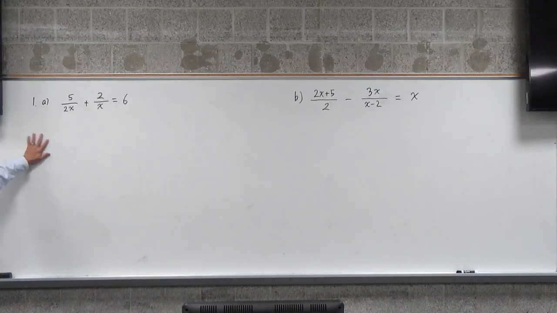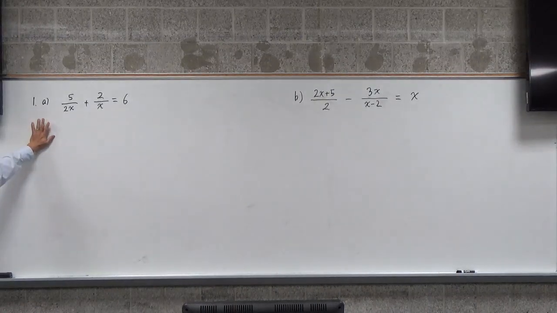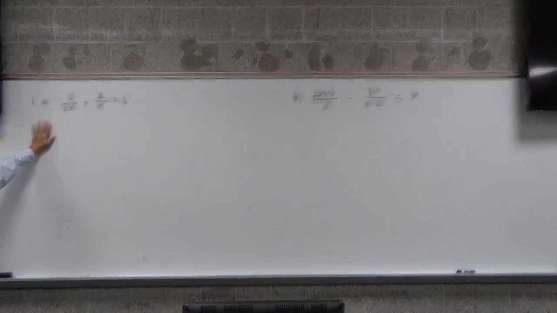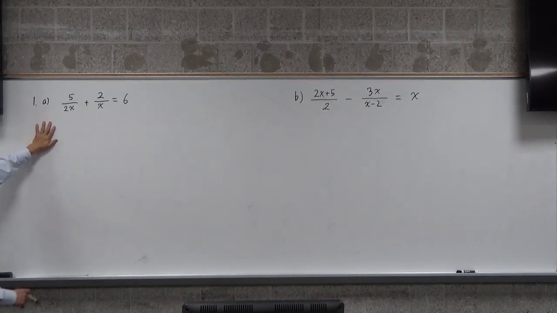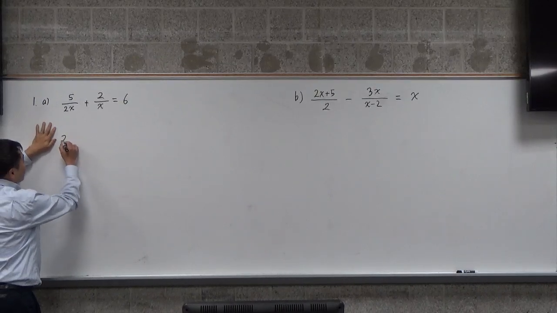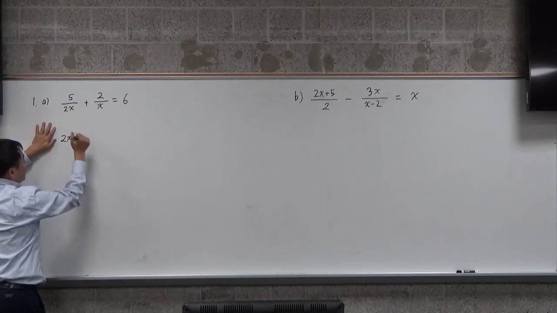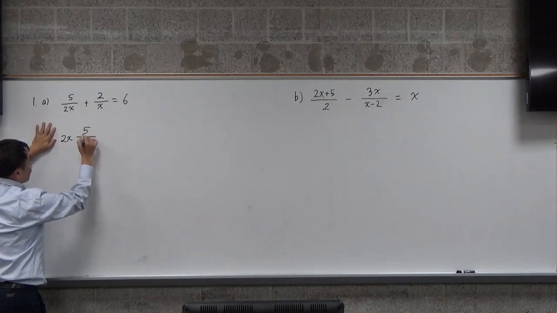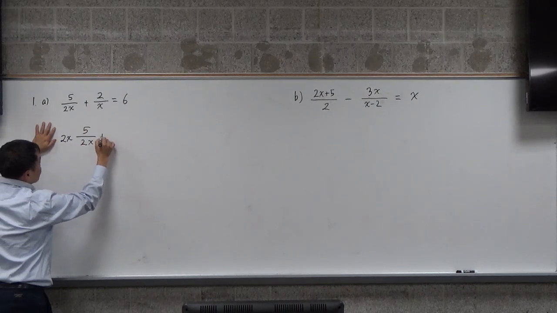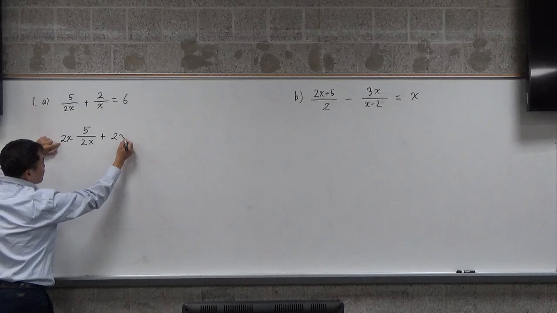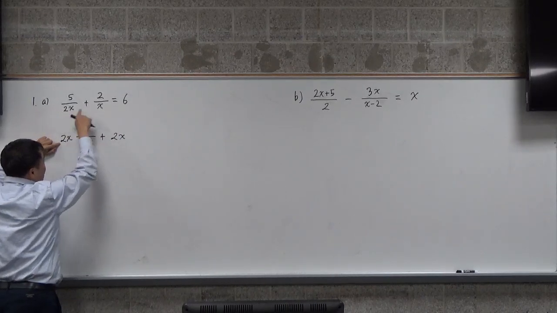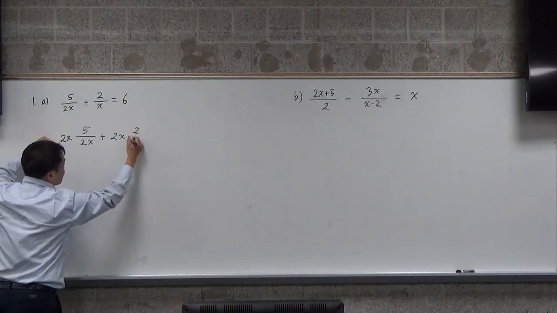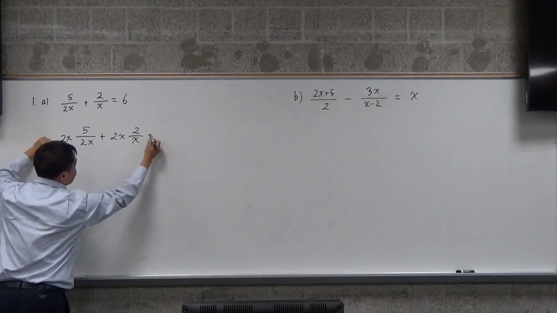Here we have an equation with fractions. What do you do? Get rid of fractions, or get rid of the denominators, right? You do it by multiplying the denominator. And whatever you multiply, the same thing has to be multiplied to all the terms. We have 3 terms. Each of them would be multiplied by 2x.